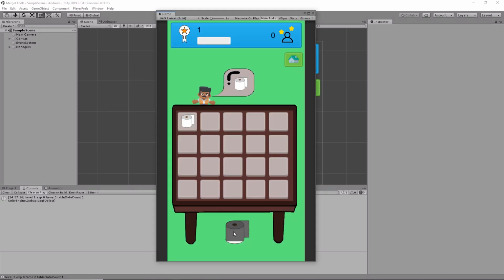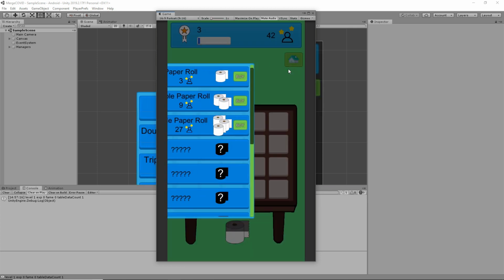Now to recap a bit. By tapping on the toilet paper at the bottom of the screen, you generate a new toilet paper roll that you can then merge into higher ones. Customers arrive one after the other like in a normal line, and if you give them what they are asking for, you get some fame points. You can then spend those points to buy directly different types of toilet paper. Every time you merge two rolls, you get experience and you can level up, even if that does nothing at the moment, whatever. I think that for a day of work that's enough.